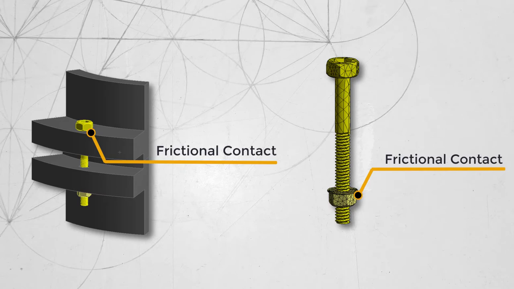Modeling bolts using solid elements and representing all the connections using frictional contacts is the most accurate way of modeling bolted joints. However, this can be a very expensive affair, especially when there are multiple bolts in large assemblies.